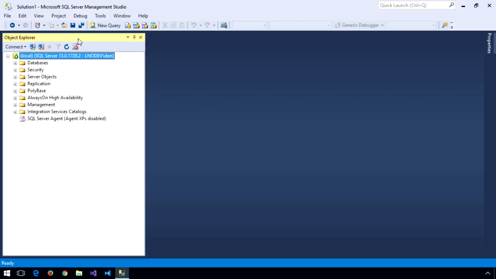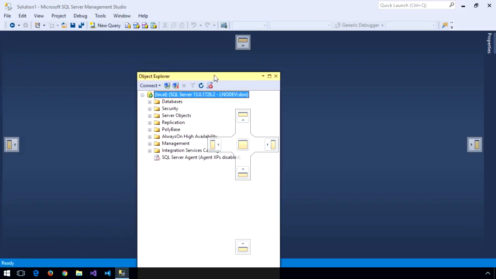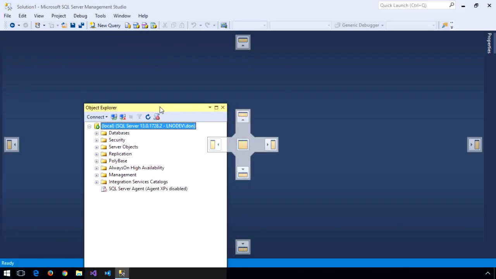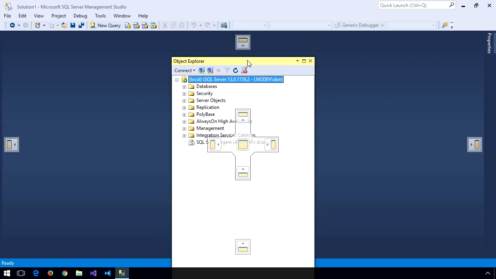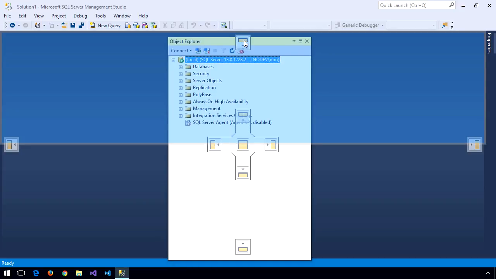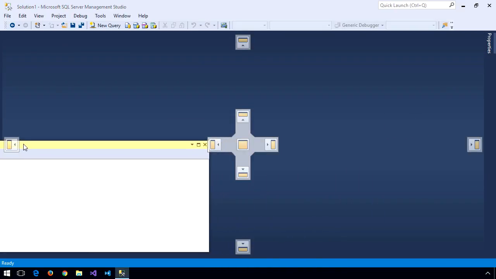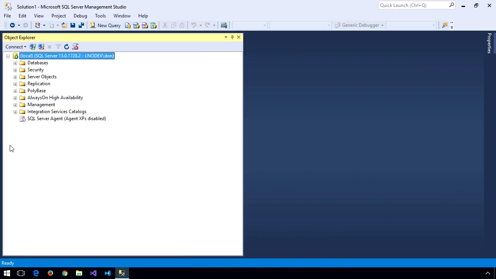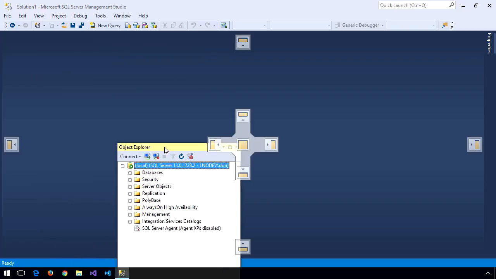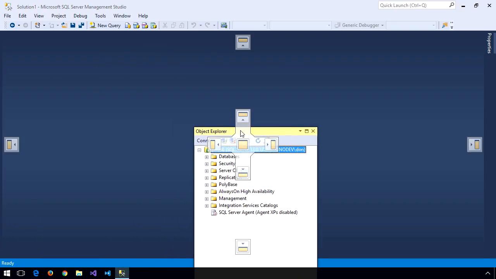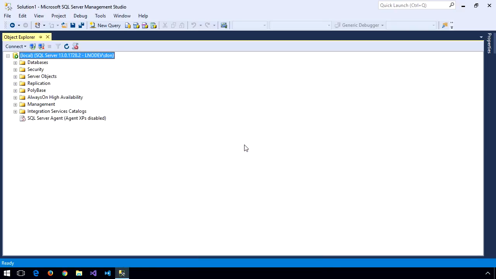All right, I can also grab the title bar here and move it to other parts of the window. And you can see that I get this nice graphical utility. So if I wanted to dock it to the top, now it's docked to the top of the screen. If I wanted to move it back to the side of the screen there, I could hover over that right there, and it kind of changes shape a little bit, but there we go. Or I can dock it to the bottom. I can dock it with other windows if I want it to fill up the entire window.